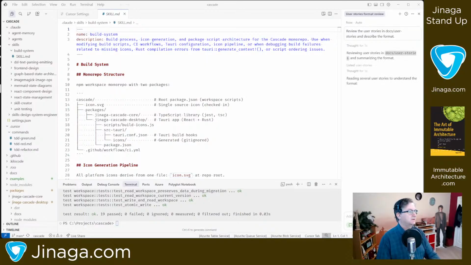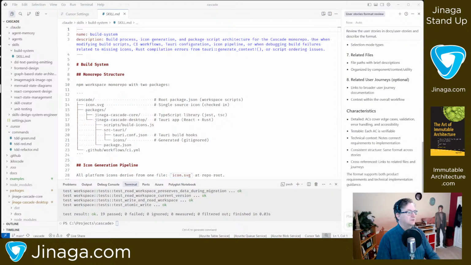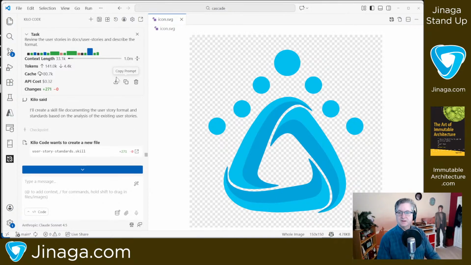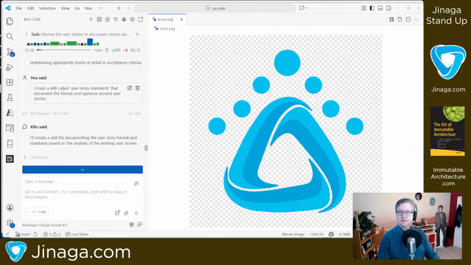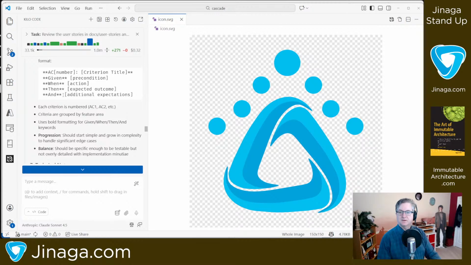Okay, so I am going to, yeah, I was looking for the setting to swap sides, but okay, we've reviewed the skills and the user stories, and then we also want to talk about this opinion.